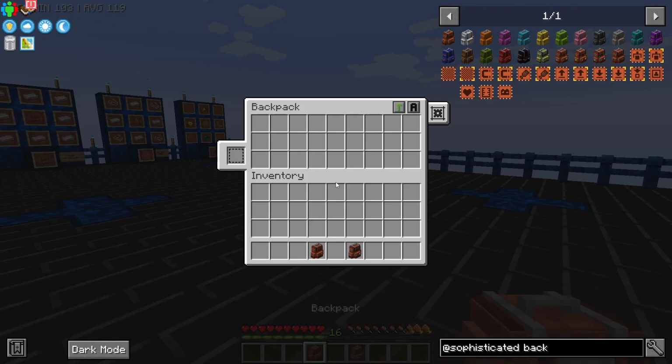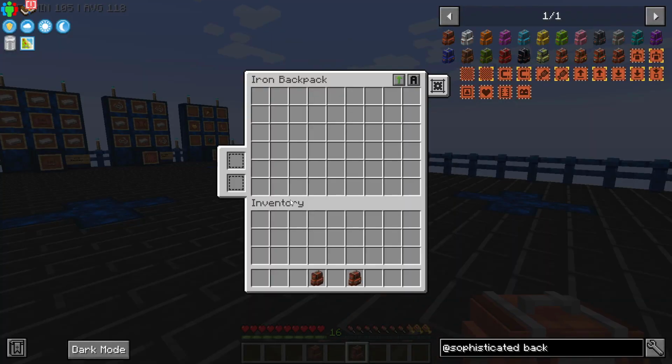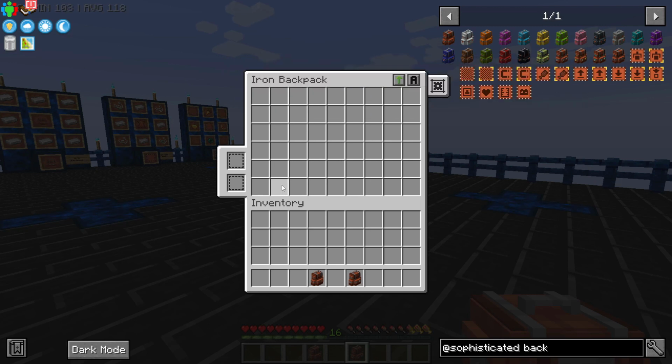So here we have the regular backpack. You can see it's the same size as your standard storage, not counting your hotbar, right? So 3 by 9. Now, if we go to the iron backpack, you're going to see that it doubled. So now it's going to be 6 by 9. And now I have 2 slots to put in any upgrades I want. So I can use more than one upgrade. It's used the same way, still the same. The B button goes in the same slot.